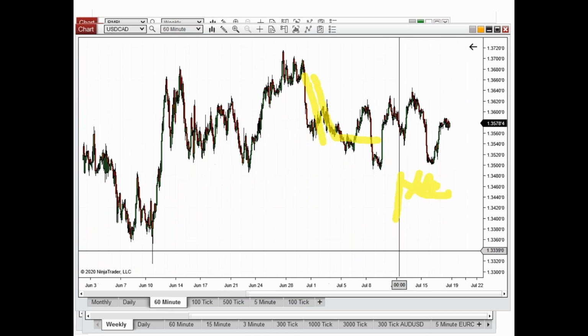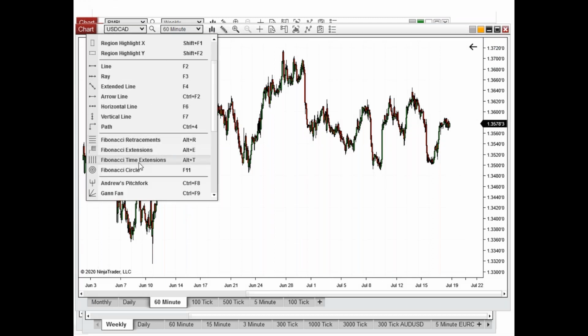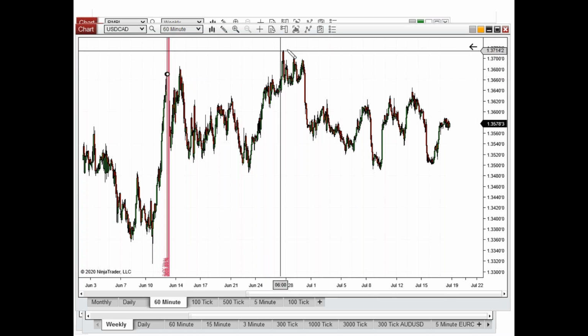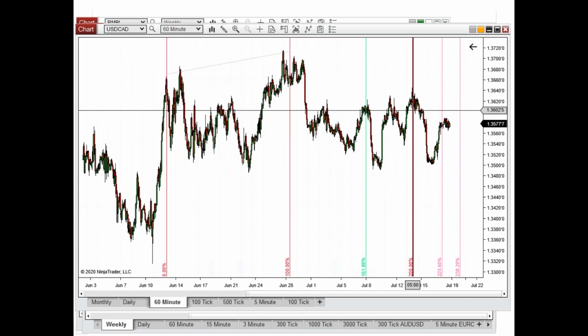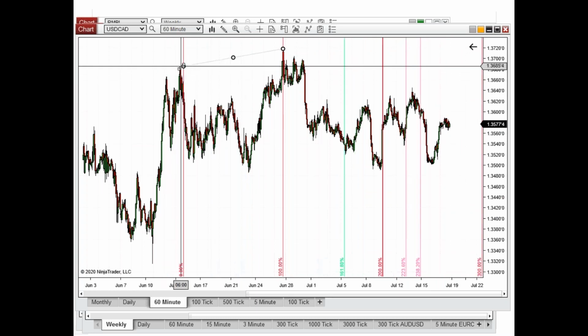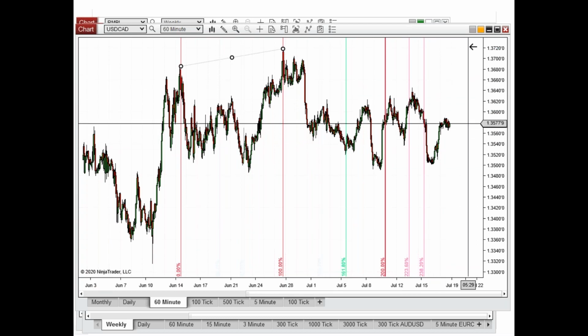Squish this up a little bit more. We call this the zone of pain, you guys. If we look at this for a breakdown, I'll just start with the first one since that gives us the furthest extension. If we cut these in the middle, this would be the zone where, if it's going to break down, it should have gone. That's the maximum. And then here's where the tighter one would have been. So we have this going out too far to support a good breakdown.